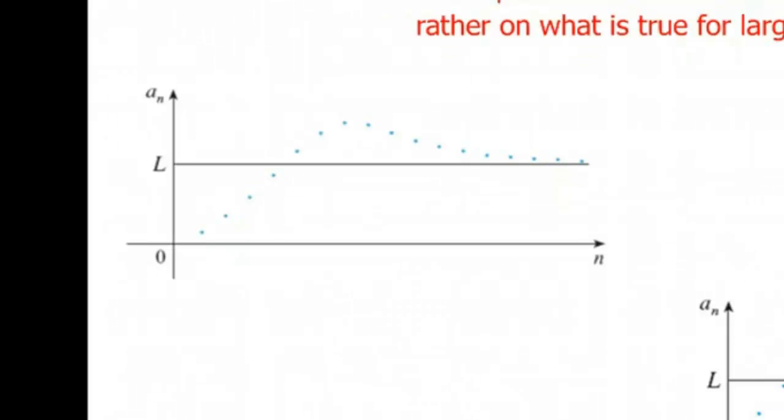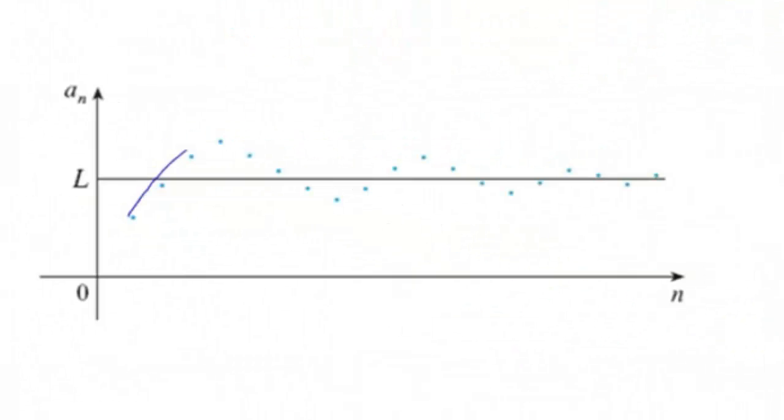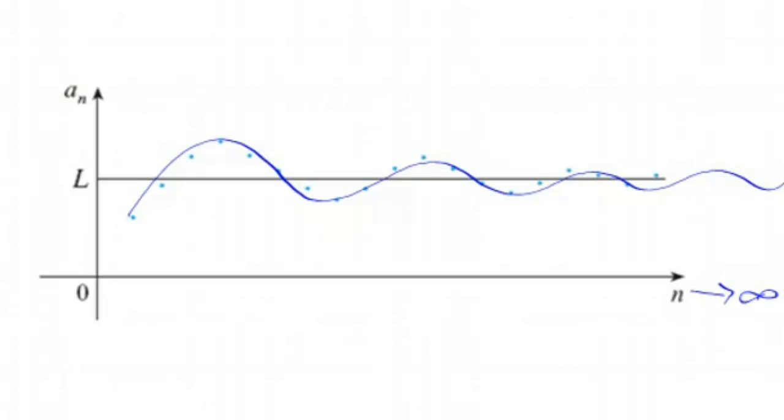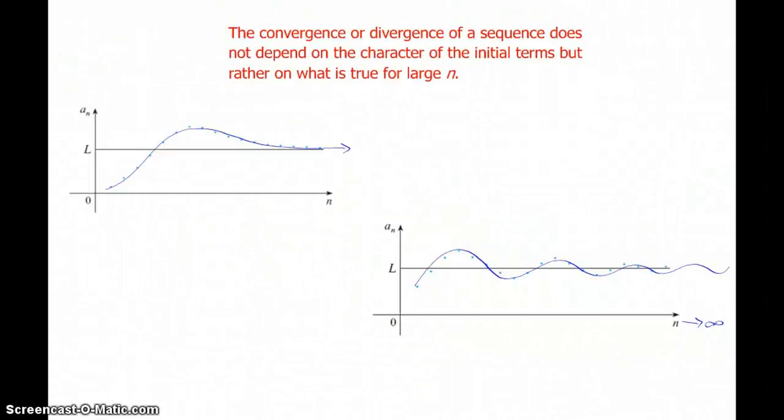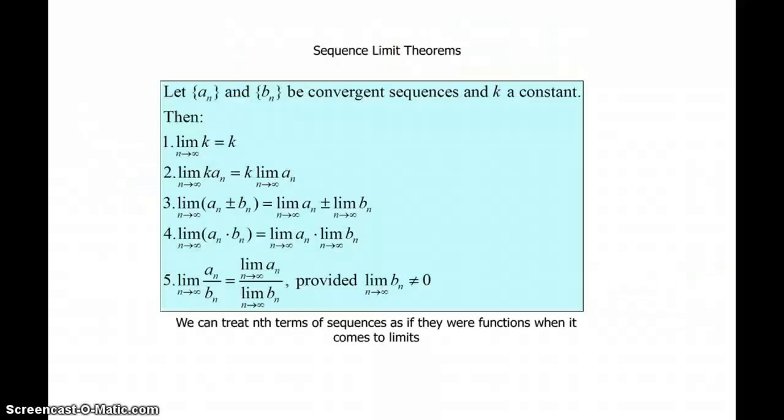There are two different kinds of ideas here, and our elements continue to go. There is where we hover right above, we would have a lower bound of L. Here is where, over infinity, our sequence just bounces up and down and up and down and up and down, above L and below L. But we can see that as n tends toward infinity, it does it in such a way that the term values get closer and closer and closer to L. And we're interested in what those terms are doing. If they're getting closer to L and sticking there, then we have convergence.